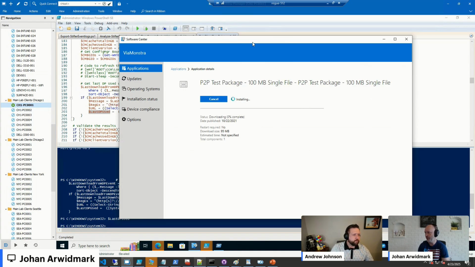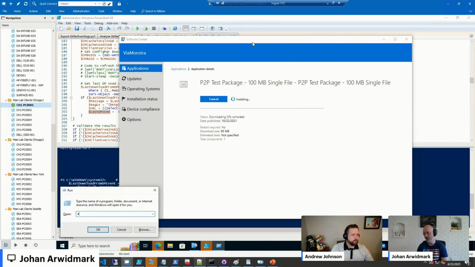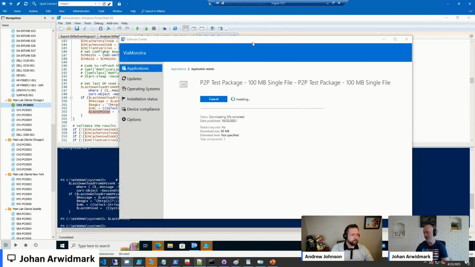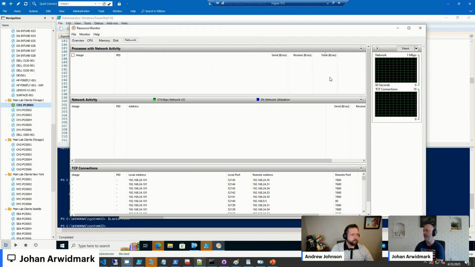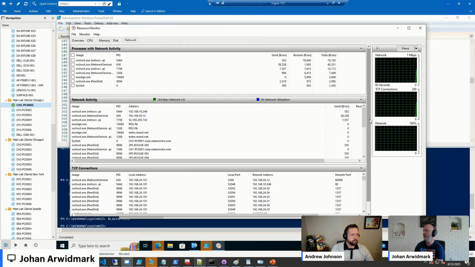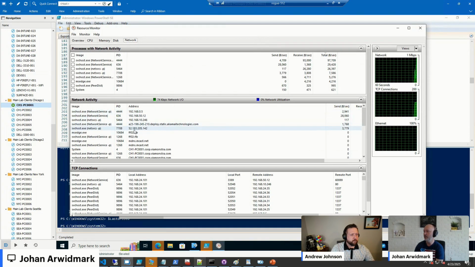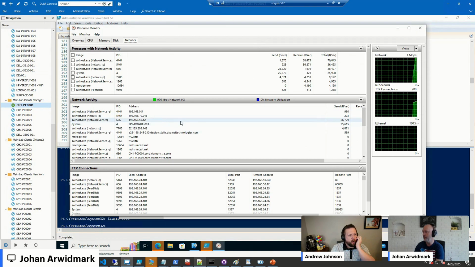This is on a throttled location for sure. I think it's a 45 megabit link I'm currently throttling to, so it's not the fastest one. But we can see if it actually starts to download anything in the background at all, because sometimes it does that before the UI updates itself. And it does look like it's starting to download some stuff.